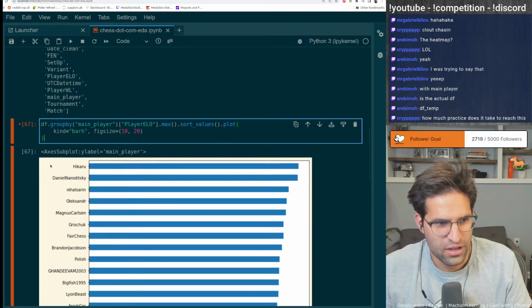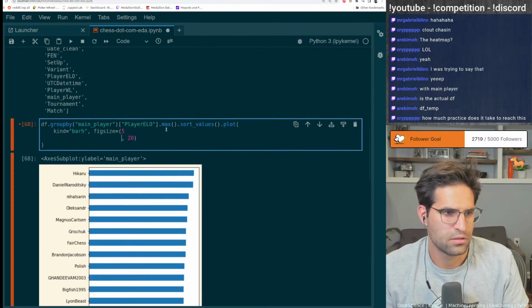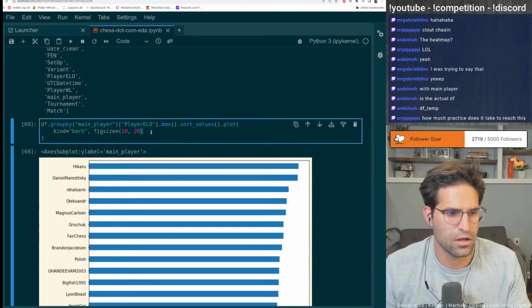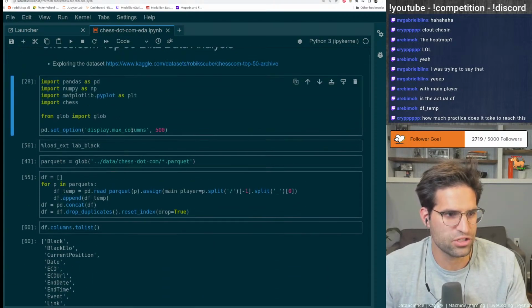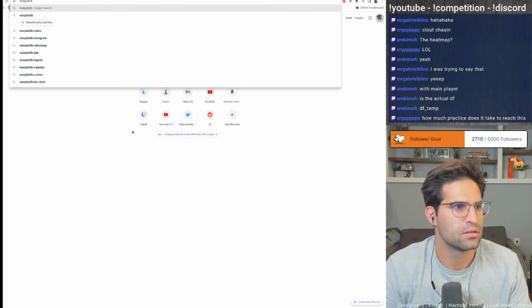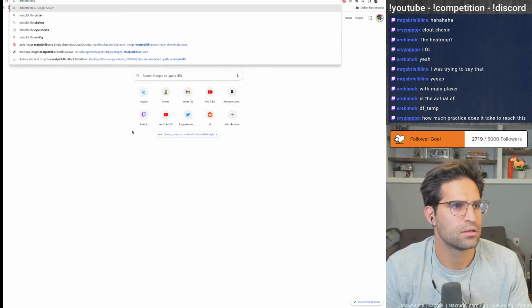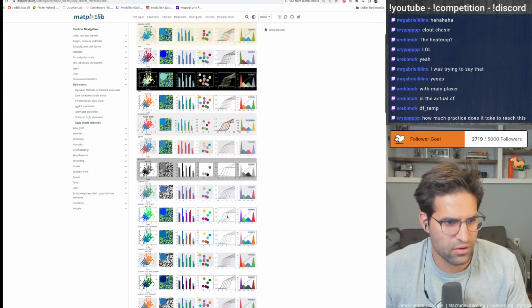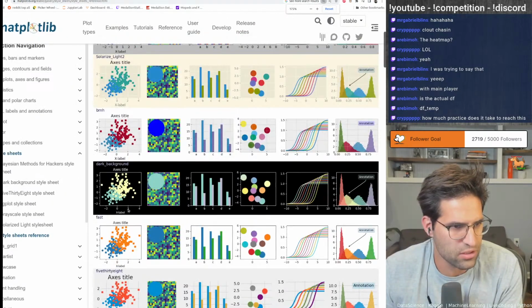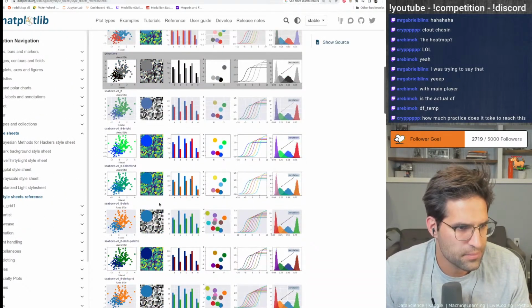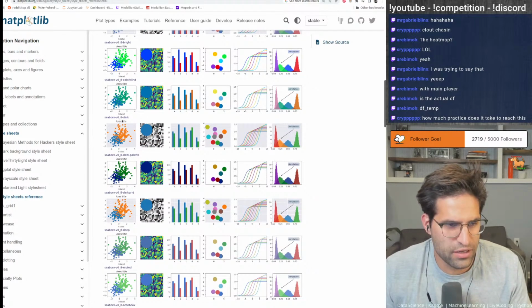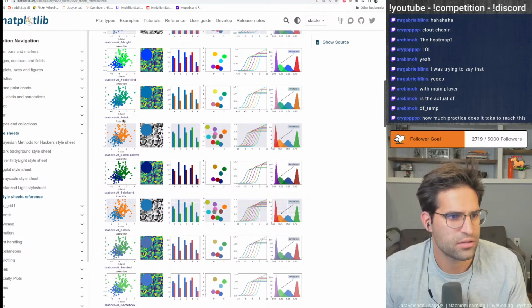All right, so these are your top 50 ratings of all time in Blitz. Let's make a better style sheet. We can use one of these new style sheets that I was trying to use the other day, but we didn't have installed. Seaborn v0_8 dark.